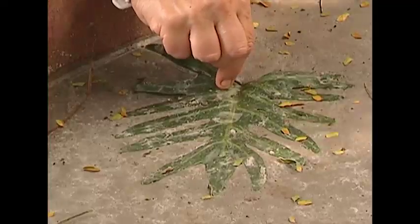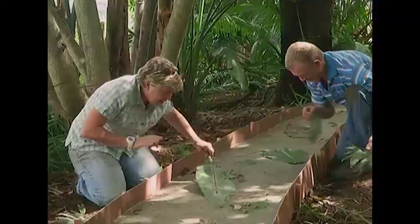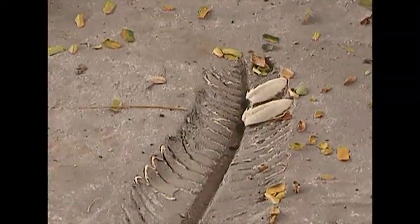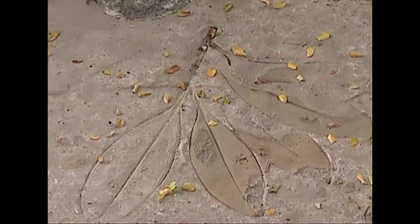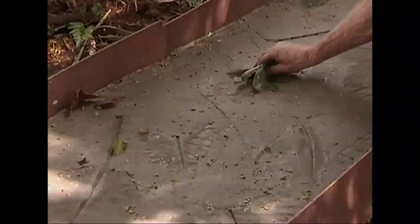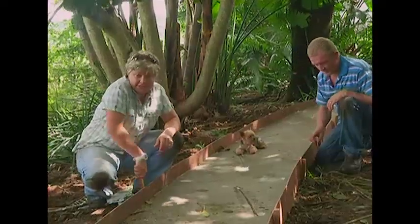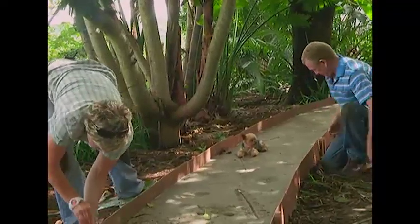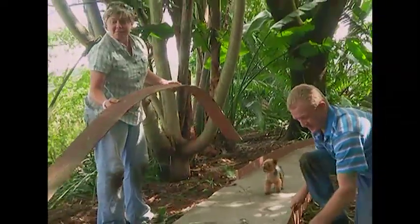All we're going to do now is grab each leaf and gently remove it. Oh, look at that — there's the imprint! This is the most exciting part, almost like finding fossilized leaves in nature. That is exactly what we wanted. Now that we've taken the leaves off, we start by removing the edge boxing that we used, pulling out the pegs on either side, and then the masonite just slips away as easy as that.